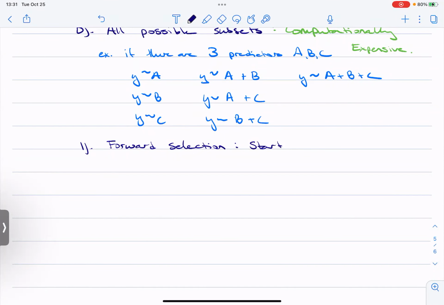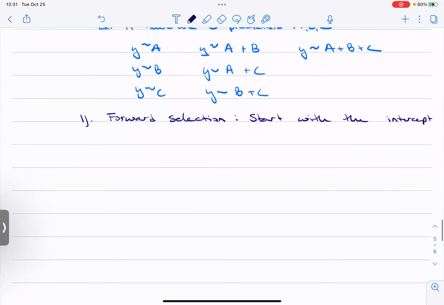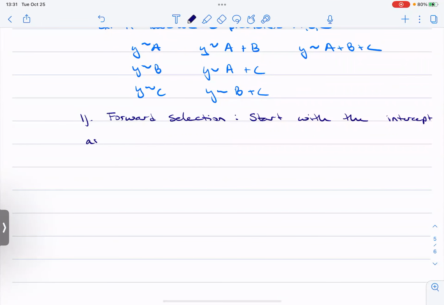You start with the intercept as your model, which means no predictors. Then incrementally add predictors.